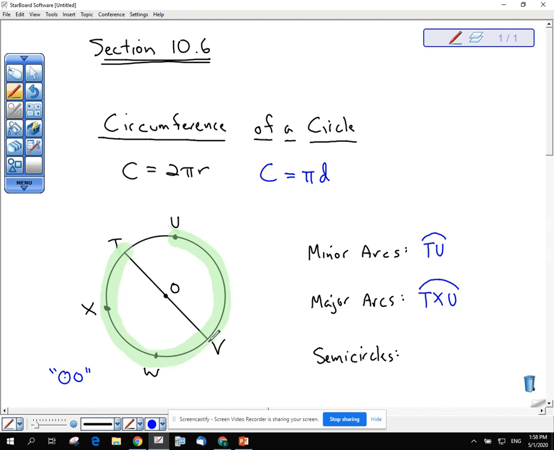It starts at T, it goes in the same direction as the first one we discussed, and it ends at U. So if I said T-W-U, that would actually be the same thing. Now there would be other major arcs that you could list as well. How about V-W-U? V-W-U would go in the other direction. That would be another example of a major arc, and you must use three letters. V-W-U, which would be the same thing as V-X-U, which would be the same thing as V-T-U.